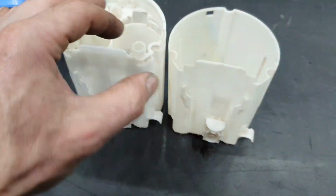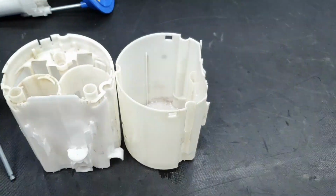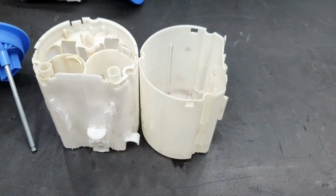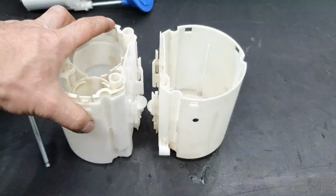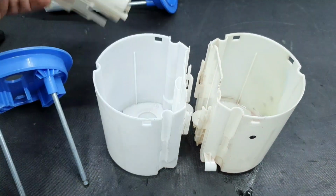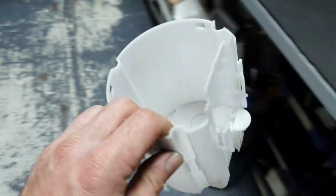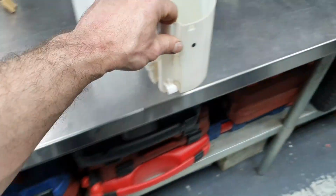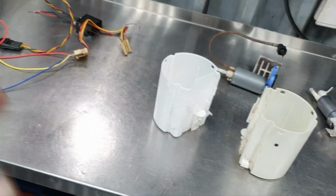The thing is how much space I have inside. It might end up being one bucket like this. I also have this option, one like this, one like that. Or both of them like, no, like this you cannot, because you're not going to be able to put the fuel level sensor. The thing is that I'm busy and I'm not giving so much priority to this fuel system, because the car is still running now with a different fuel system setup.